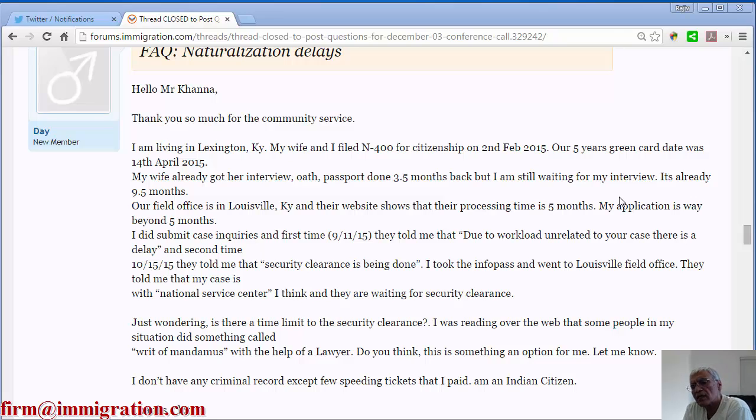Some courts have said that the time from which we start counting the delay does not begin until the security clearances are received. One or two courts might have said no, the time begins, that it includes the security clearance delays, and you've got to adjudicate the case within that time. Some other courts have said no, and in fact, many other courts have said no. So let's look at what your situation is.